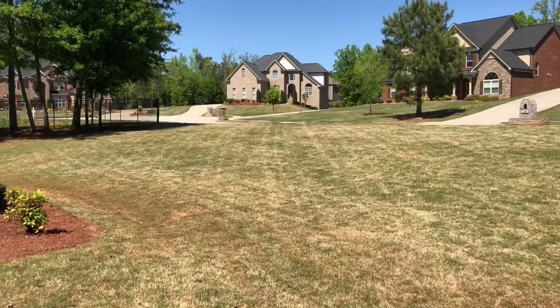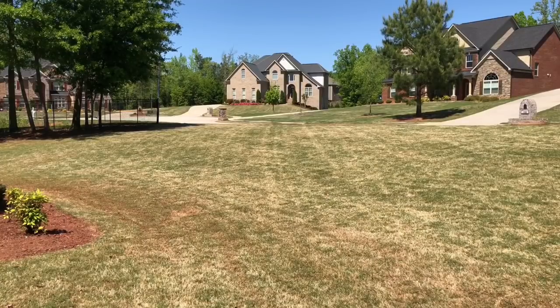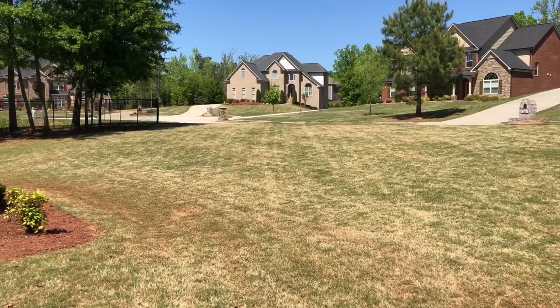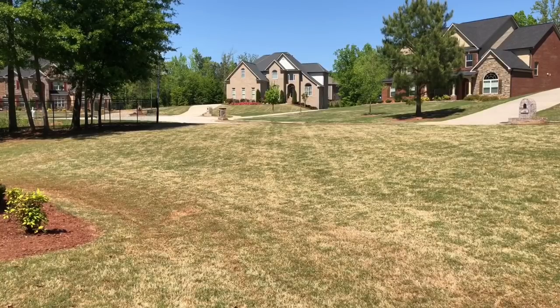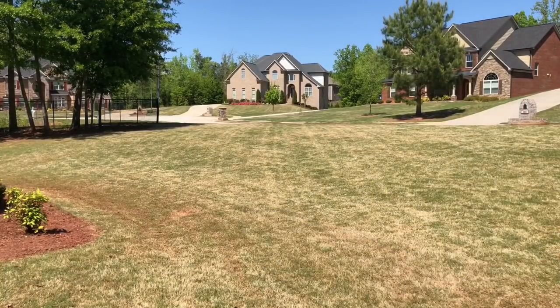All right, right now we're at the end of April. Yard is starting to break dormancy. Some places yards may have broken dormancy a tad bit ahead of time, but my yard is primarily surrounded with a lot of trees, so it's a fight for sunlight. But yeah, make sure you change your mowing pattern each and every time you cut your lawn, okay?